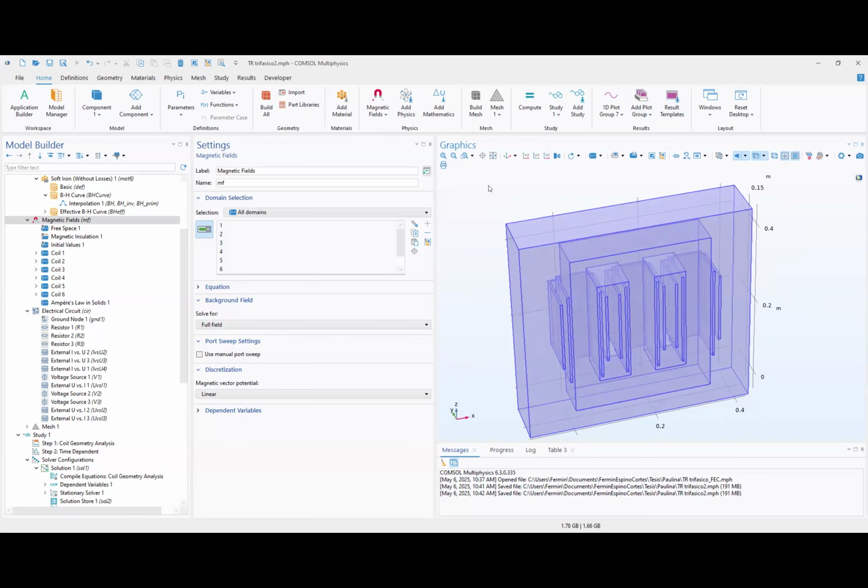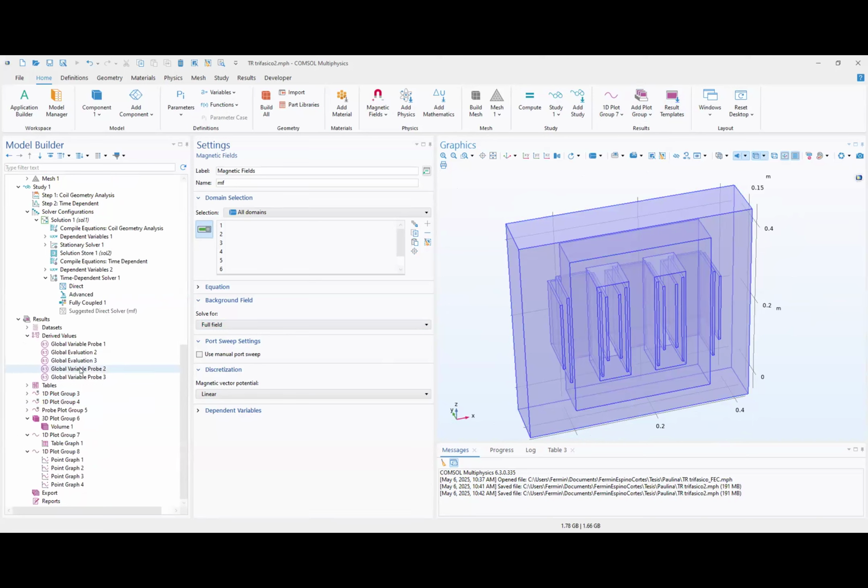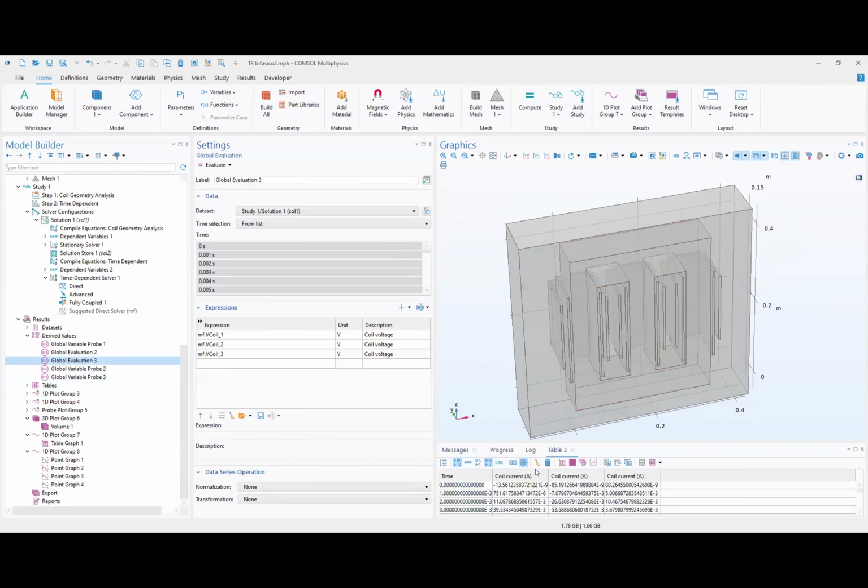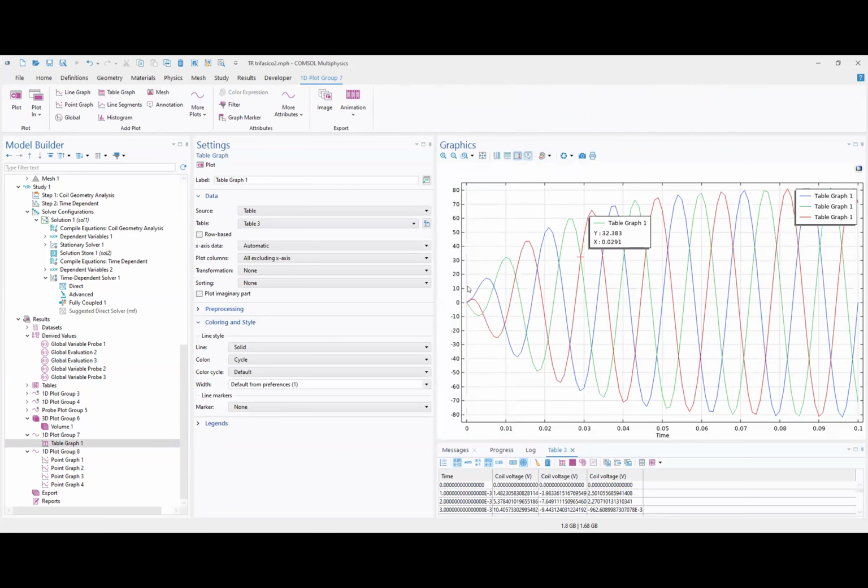Yes, but we consider the nonlinearity. And when you energize, there's also the inrush current, which will take some time. Let me show you. Something that is working well for us is applying voltages that start in this way and grow exponentially. With that, we avoid the inrush current, and then we can see the steady-state current after a few cycles. That's very good. We call them ramping functions. Right, ramping functions, exactly.